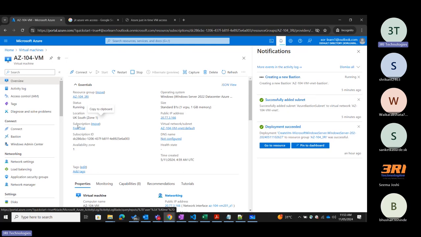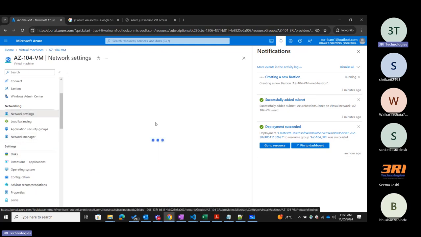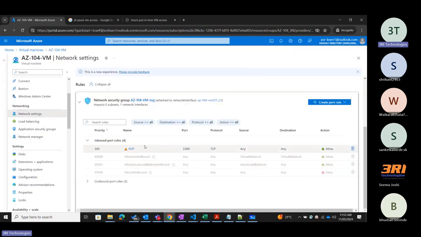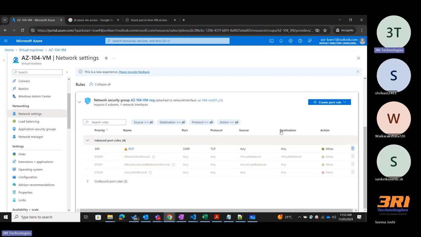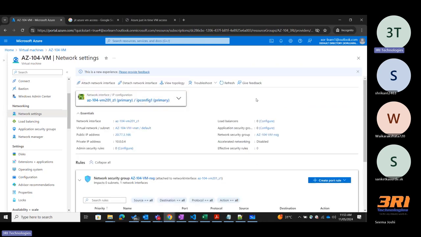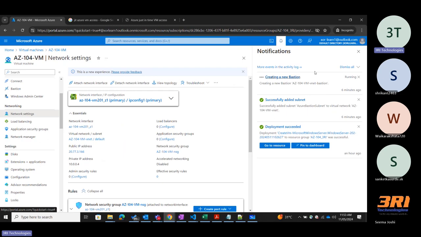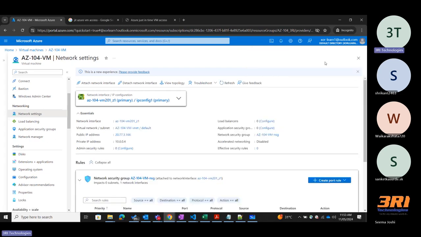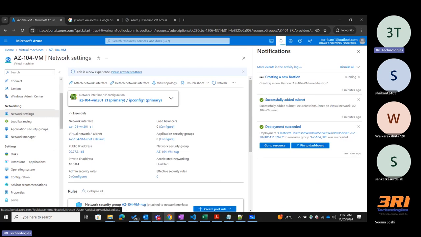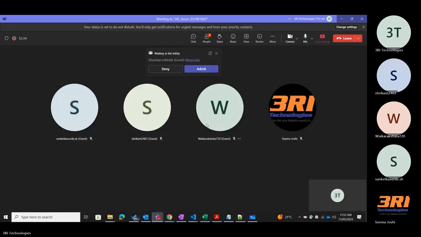So there's a workaround that we always use, that is under the network settings. We create an inbound rule for a port, and in the source, we just mention the IP range for my VPN. And with this simple rule, we can access this virtual machine. So you don't need to deploy a costly service like a Bastion. All right, so that's how we can take care of it. But we'll just wait for this Bastion to be deployed.